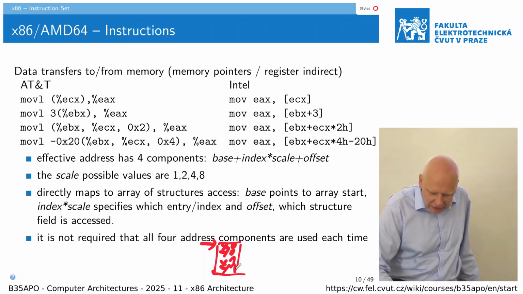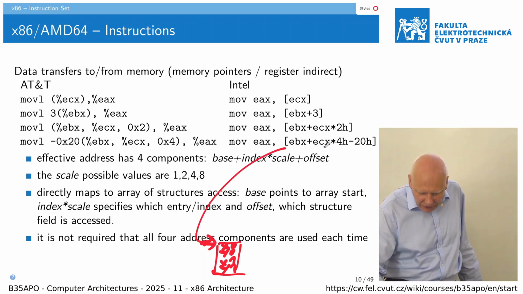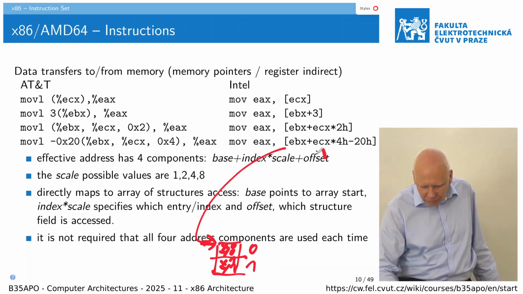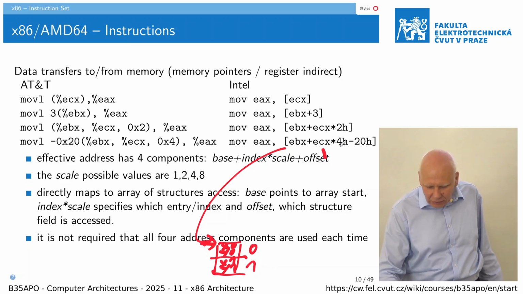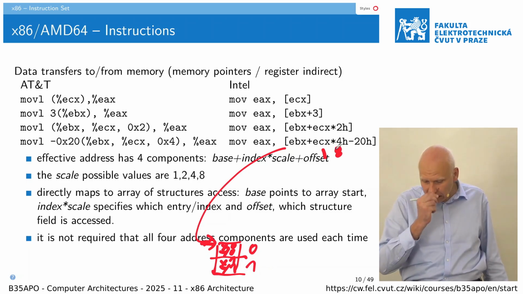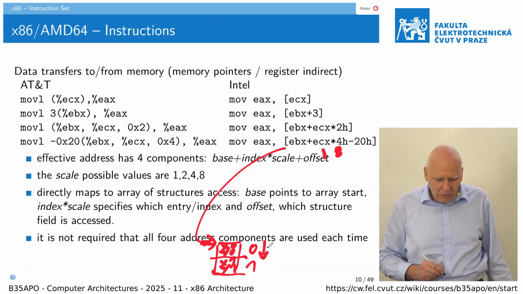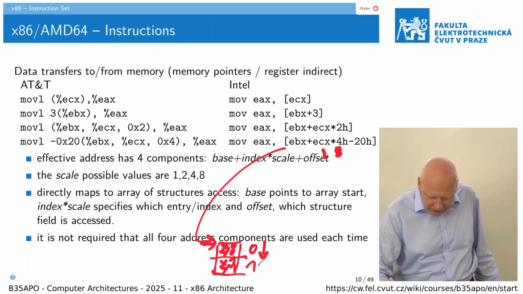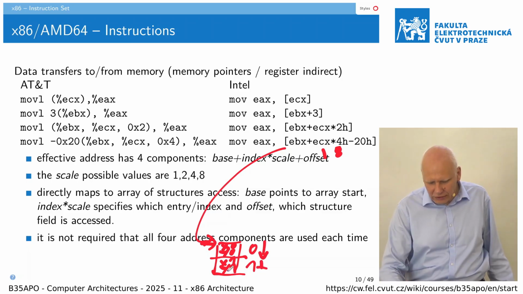And you can say in this case, EBX points to the start of the array. I want to use a given index. So for example, index 1. If it is point 0, this is point 1. If the x and y are 32-bit, then you can multiply it by 8. This way you get the address of the appropriate point. And then you can add even the offset, for example, if you want to access not the X but Y. So you can add the 4 and so on.